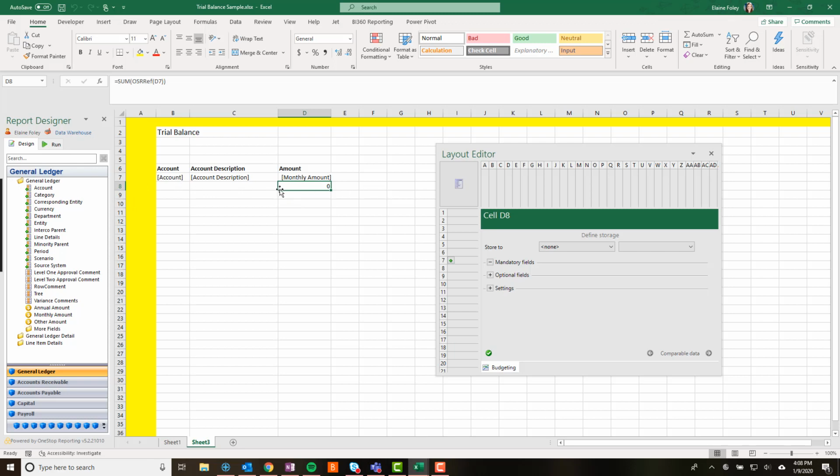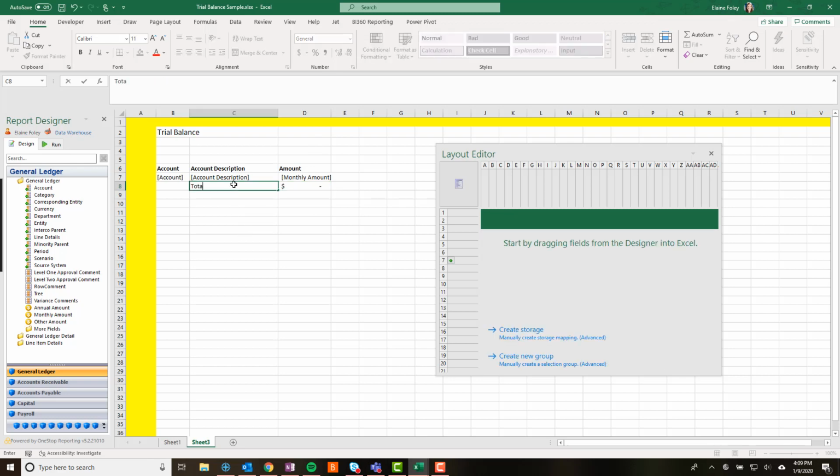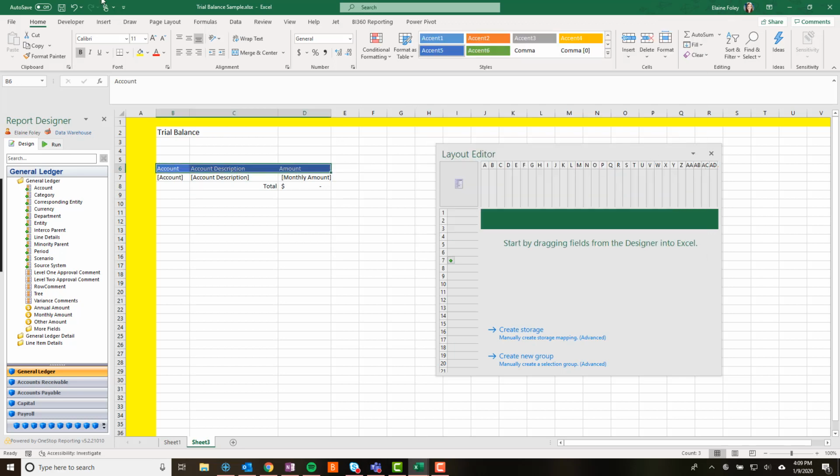Those are just for our Excel formulas. All right, so I will make this into a dollar value, and then I'll give it a little title here. I'll say total. And I'm doing a little bit of formatting here just to clean it up, make it look more like a report here for us.